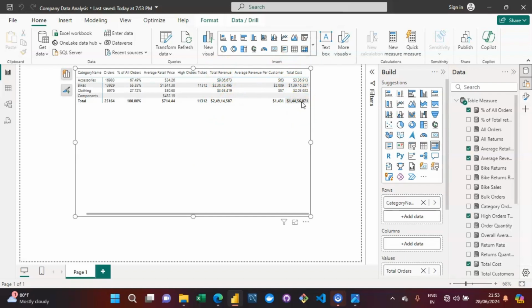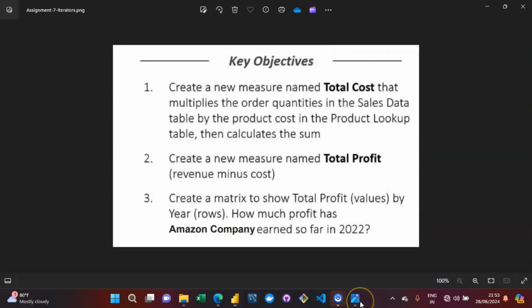And then if you want to generate the insight of what total profit you are generating, you have to simply take the difference between the revenue and the cost, and that will give us the insight about the total profit. But one more thing was mentioned in our objectives, that we have to create a matrix wherein we will look into the total profit with years as rows, right?